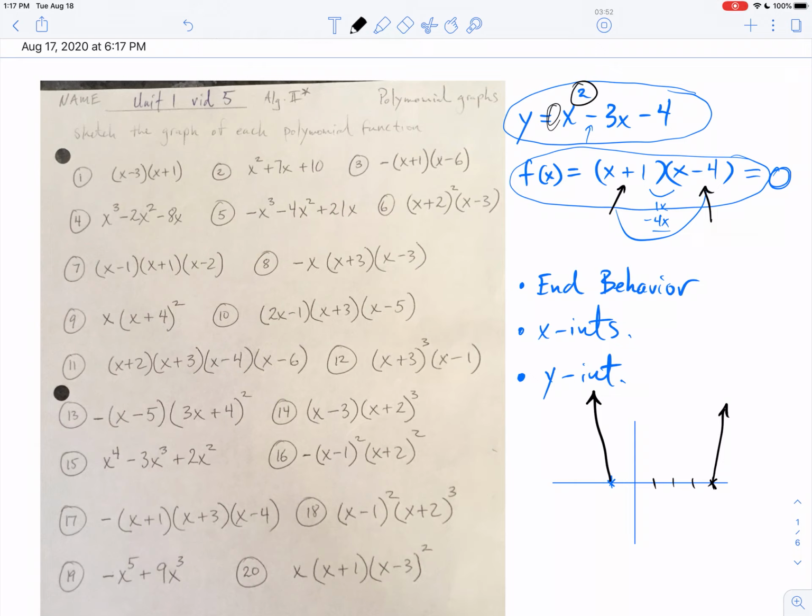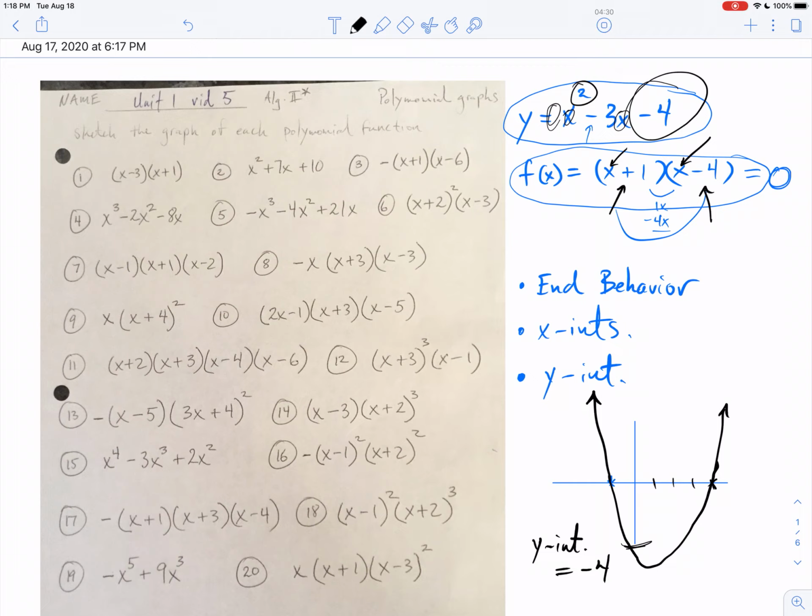And it is parabolic. We know this, so I'm just going to sketch a quick graph here. And by sketching it, you should have noticed that I must have crossed the y-axis here. Well, I crossed the y-axis. Where was that? Well, the y-intercept would have been at -4 for this one. I can do that two different ways. I can assume if this were a 0 and this were a 0, -4 would have been the result. Or I could plug in 0 for x here, and I'd be left with a statement of 1 times -4.